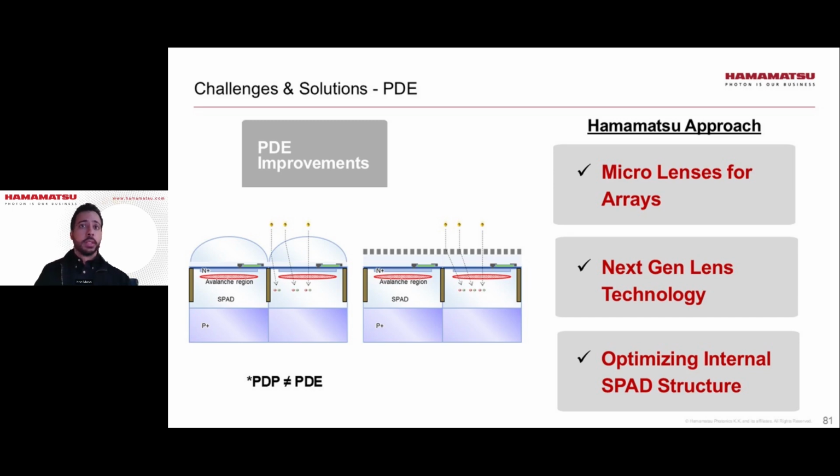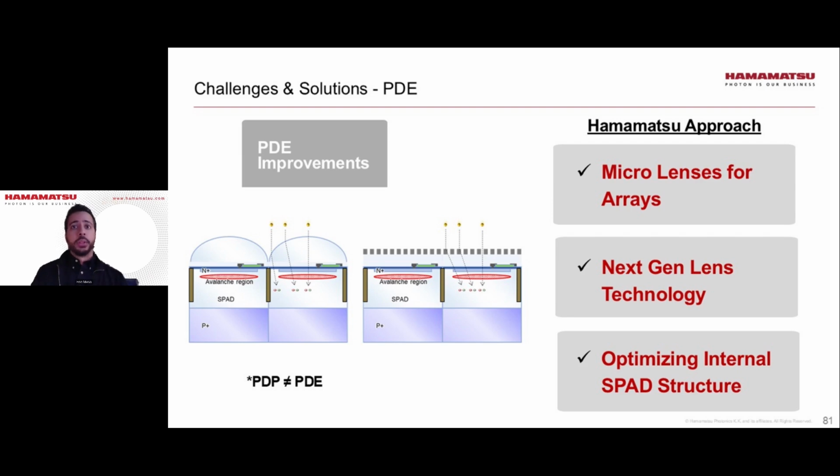So how we're working on improving these things: micro lenses, for example, can help improve the light collection efficiency and the overall PDE of the SPAD. As I mentioned, that's related to the geometrical and optical losses portion. These micro lenses are deposited on top of the SPAD, but of course they do have some scalability challenges in terms of precisely aligning these micro lenses to each individual pixel, especially as pixels become smaller and smaller and more challenging to do.